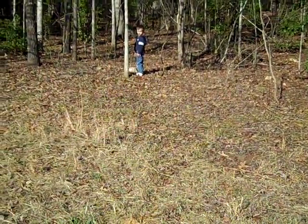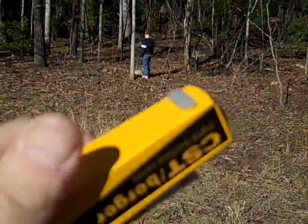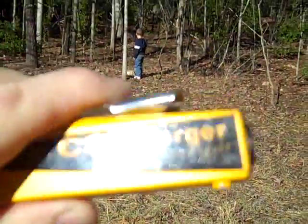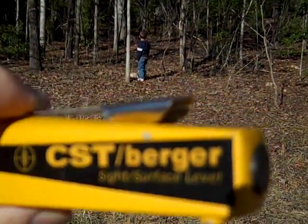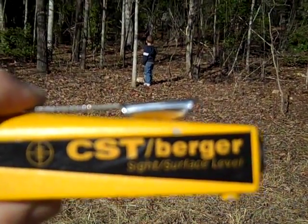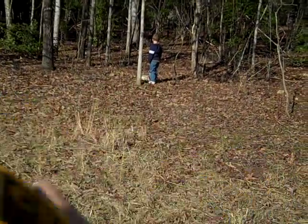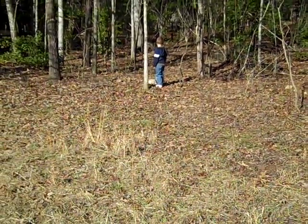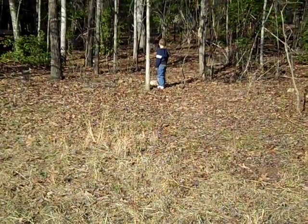So I've always used this on consults, helping people put in ram pumps or figure out what kind of pump they need to pump their groundwater, whether it's to a storage tank, a pressure tank, or an elevated tank. This little gizmo is what I use. So anyway, I just want to share that tool, another prepper tip on shooting elevations.